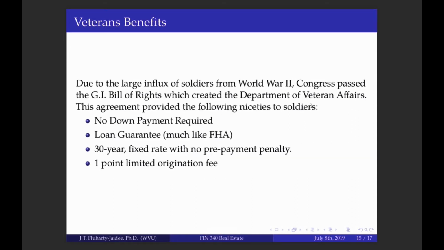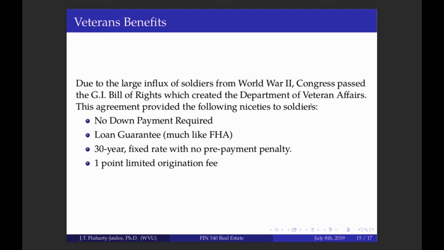The other institution that exists is the VA. Okay, so the Department of Veteran Affairs was created by the GI Bill of Rights that was enacted after World War II, and we had a lot of troops coming back, and we wanted to get them homes. So the easiest way to get them homes, and these soldiers had been away for so long, they didn't have great workers' skills, and they had to be reacclimated to society.